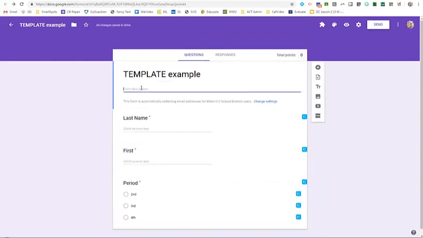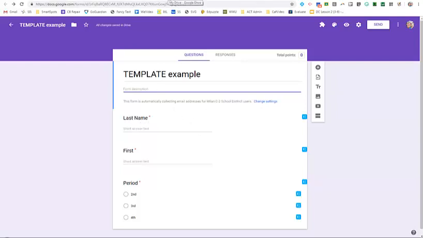If you have generic instructions you want, so for example, if you're a math teacher, you might say, make sure you have a box sheet and that you're showing your work. You could do this for each type of class that you teach. So you could have a template for math, for English, for science, for history, for whatever. Now that I have this template example in here, I'm done with it.